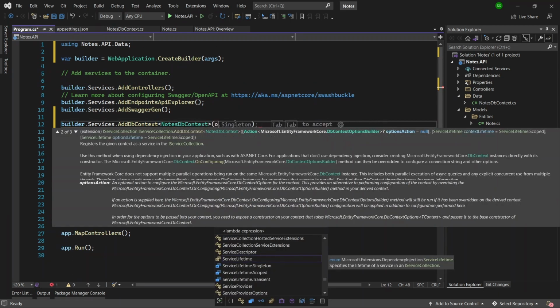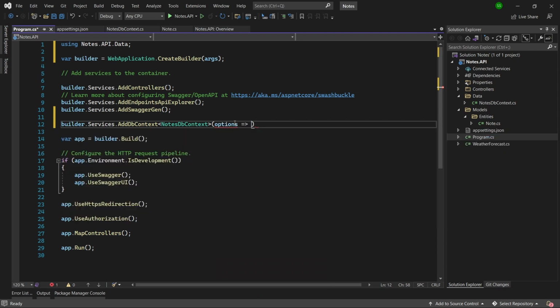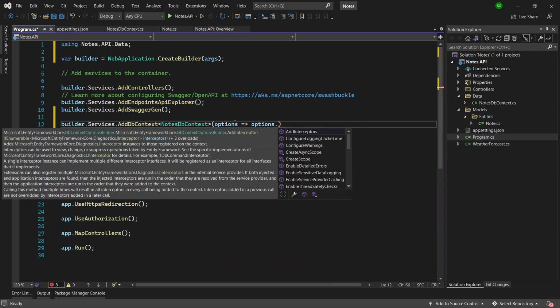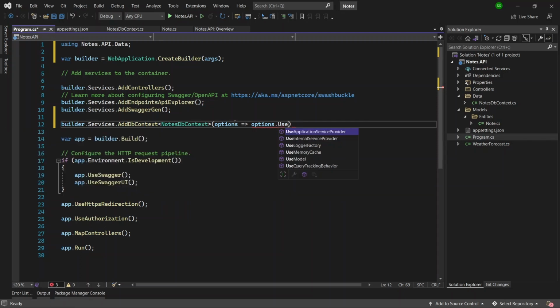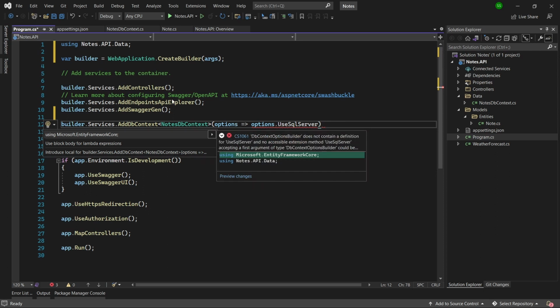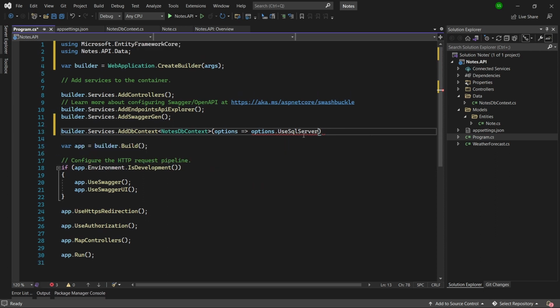So I will specify options such that options dot, and I want to specify what type of database you want to use. And because we installed the SQL Server package from NuGet, I want to use the SQL Server database. So I will say UseSqlServer, Control + . to pull in the dependency using Microsoft.EntityFrameworkCore.